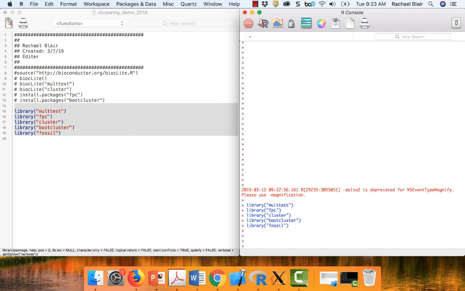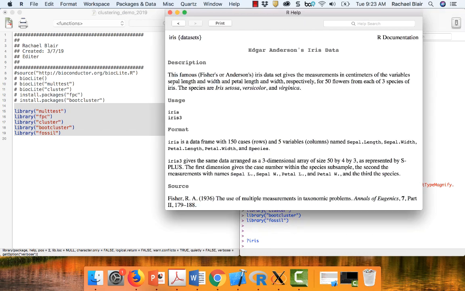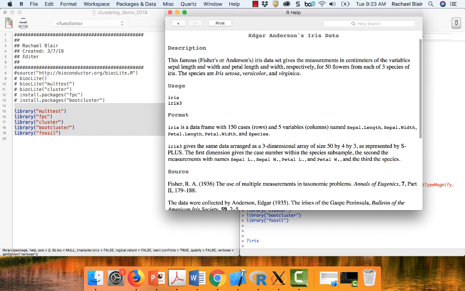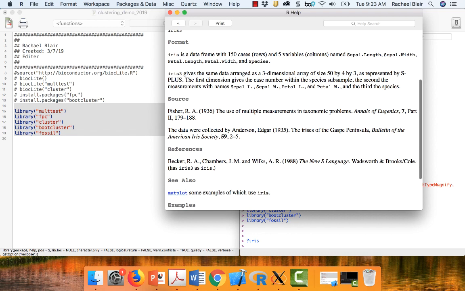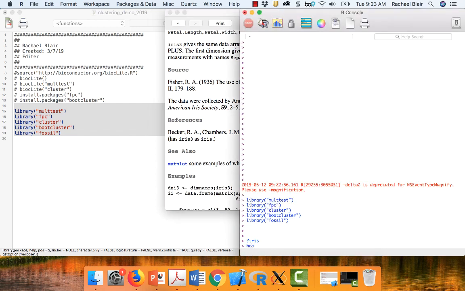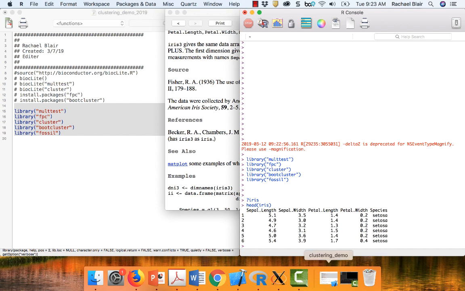Okay, so the first thing we're going to do is some basic clustering using k-means and k-medoids. We're going to look at the selection of clusters using a variety of different methods. So first of all, we're going to take a look at the iris data. And this data is represented in many different packages. That's also a default here in R. So it's internal to that program, and basically if you do head iris, you will see this is the data that we talked about in class.